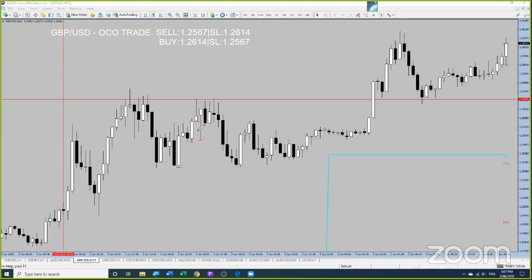We will trail under the low of the first bar of the 2 bars, if that makes sense. So we're trailing 2 white bars. When we get 2 white bars, we move our stops underneath the first of the 2 white bars and continue that process. Here's the first of the next 2 white bars. Our stop loss moves to there, and we actually get taken out by that bar. I'm okay with that. We would have lost a little less yesterday than we did.